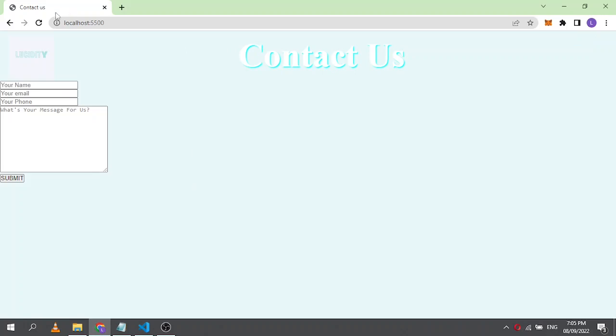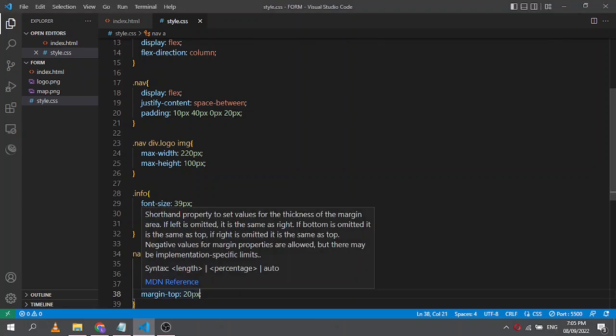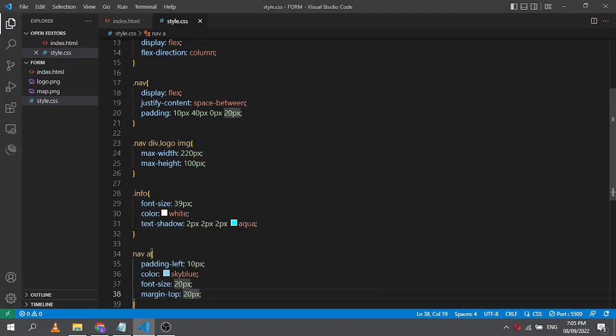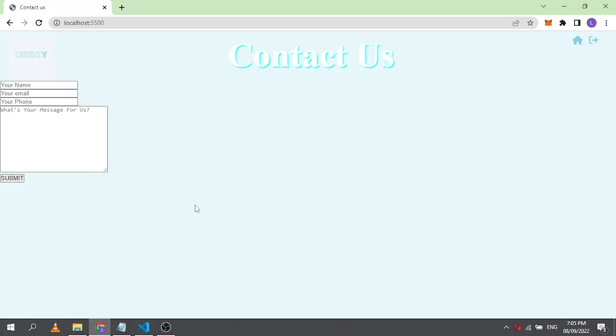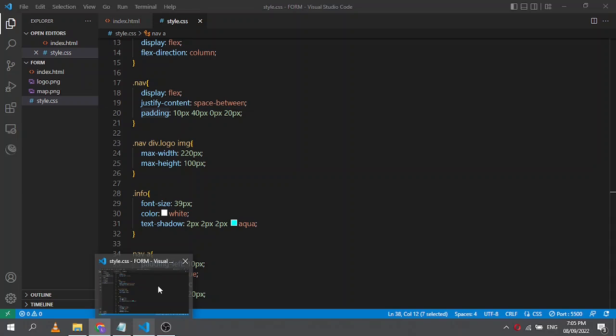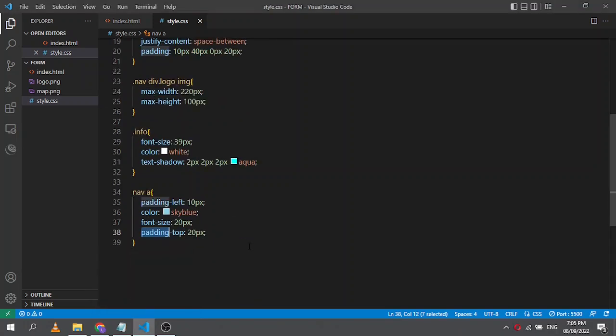Just like that, gone. It didn't work. Let's try with padding. Still the same. Anyhow, let's continue. It looks like we're done with the nav.